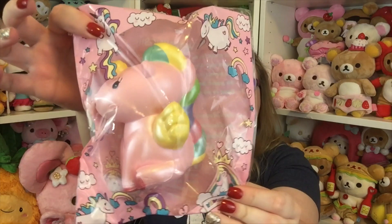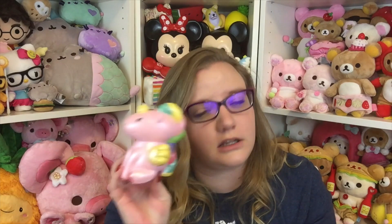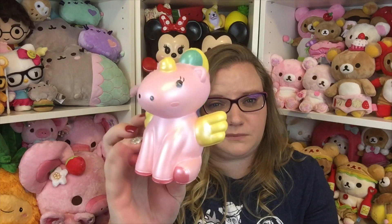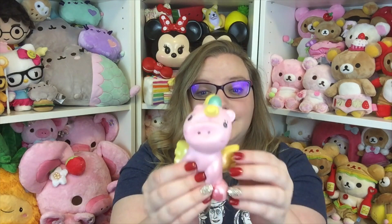So that's one bag down. The first thing in this next bag is a pink unicorn by Wawaii Squishy — it smells really good, like strawberry, and it's very pearlescent and pretty. I have the white one of these and I have to say I'm not a huge fan of the shape of the head — I think it's a little bit awkward and disproportional. But otherwise it's absolutely adorable; I love the little wings and the rainbow-colored hair.